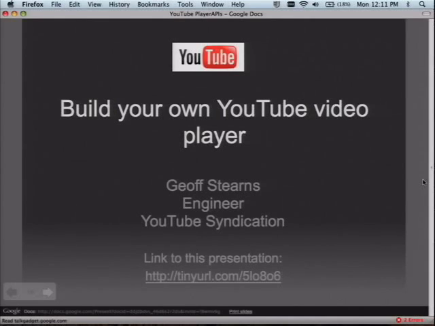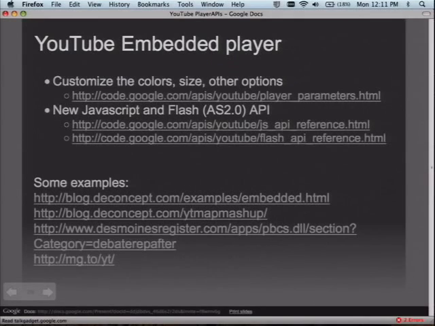This link on the thing, I should say, is actually not the correct link, but it goes to a very similar presentation. It's the one I gave at Google I/O, so that link will probably be okay if you want to follow along.